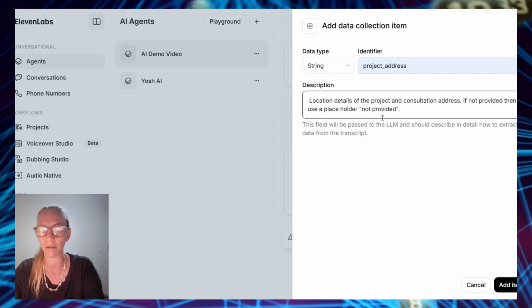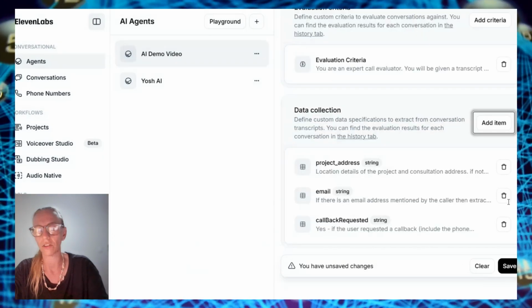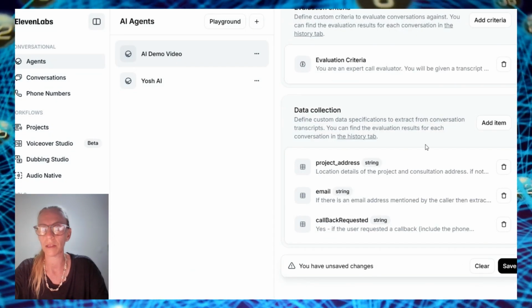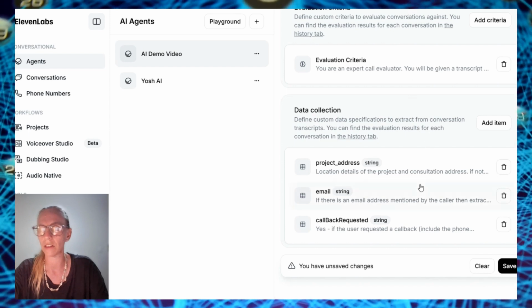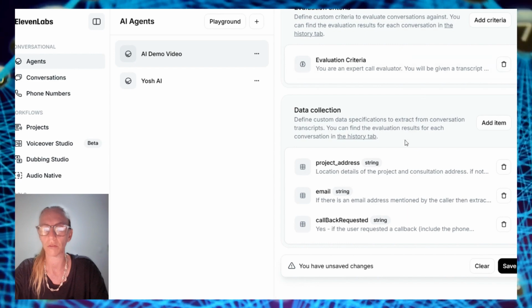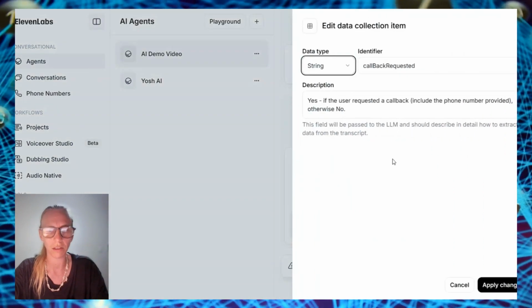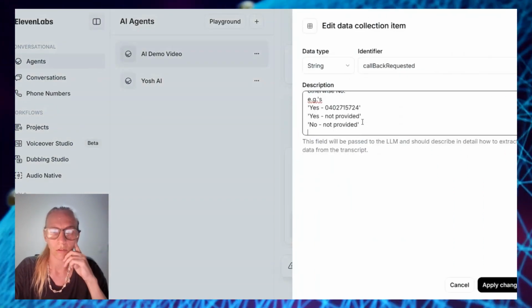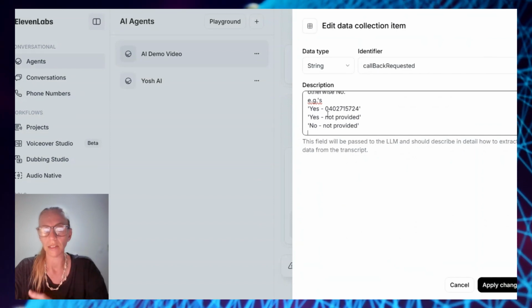And if not, then say not provided. Sorry, I cut off. Pardon me. I need to go back and provide the entire prompts for that, or description. So I've given it examples for each one. So that's important. Obviously, I thought there was something missing. That just gives it examples of the types of output that we're expecting or that we need.